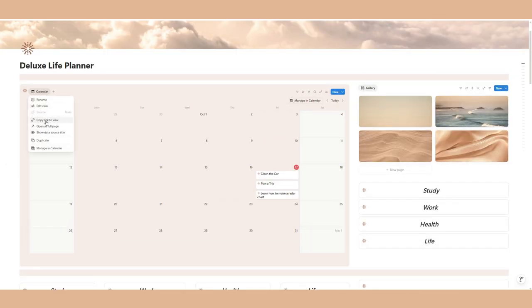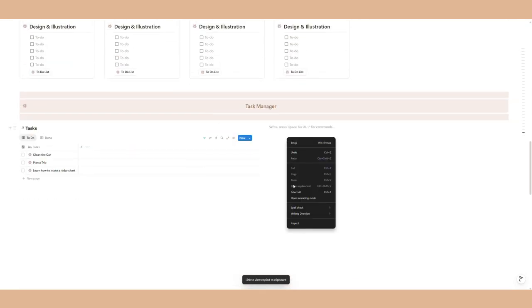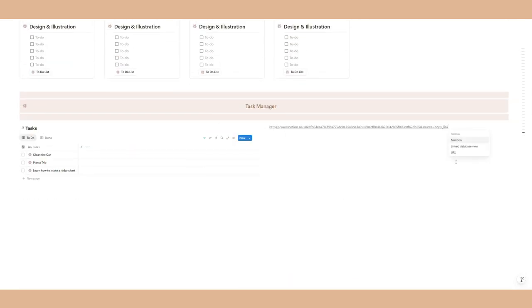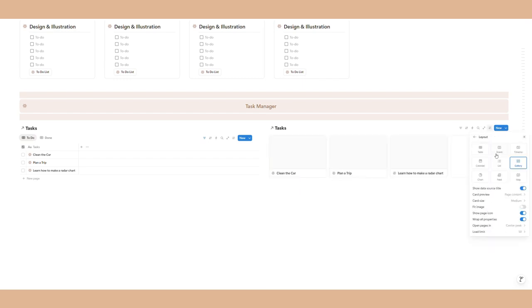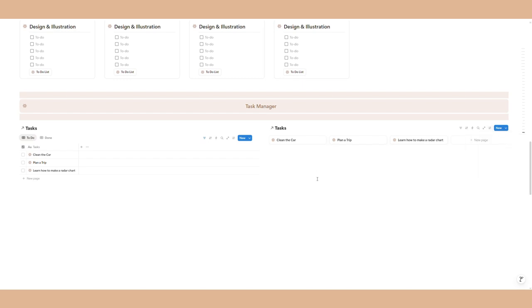And I'm adding another table view to that same database to see what we need to do for today and what we've done for today. Switching between those two will give you an idea.